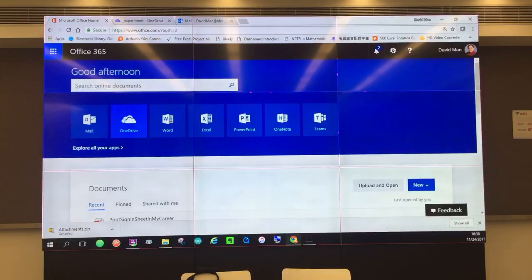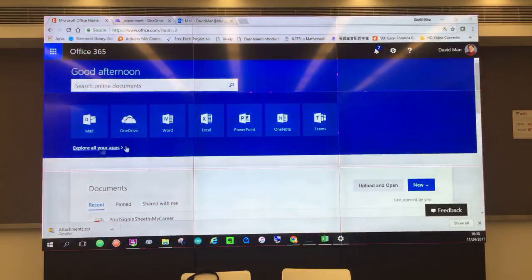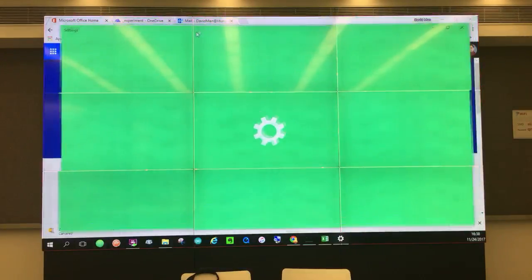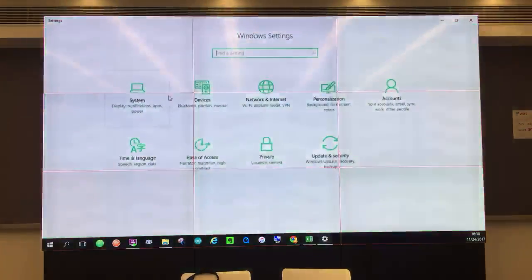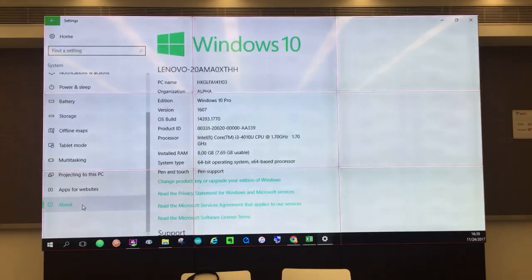For example, if I open Excel, I just simply open Excel to demonstrate. For my machine, basically, if you use Windows 10, and then click the setting over here, if you click the system and then click the about, it will show you that your operating system is a 64-bit operating system.